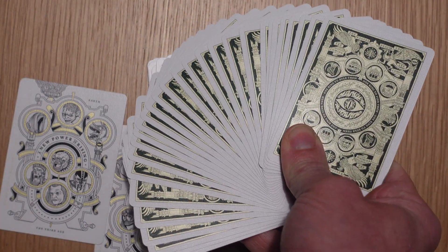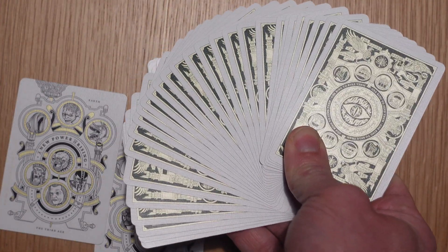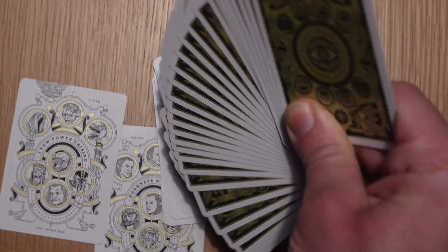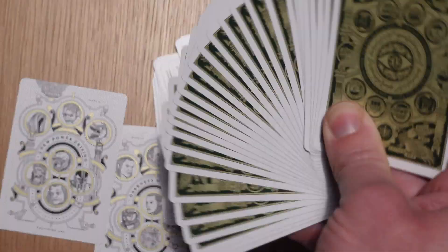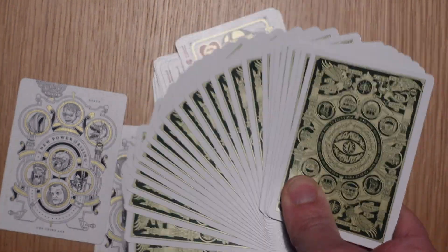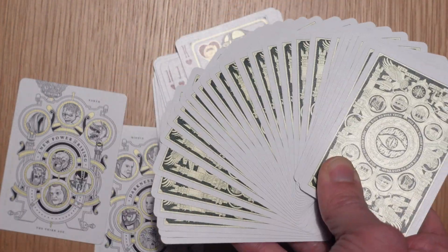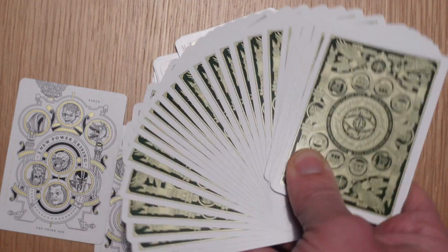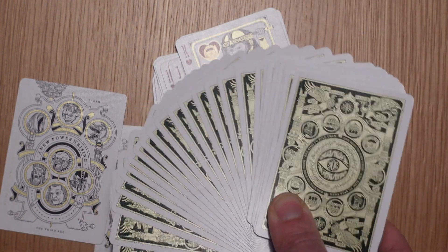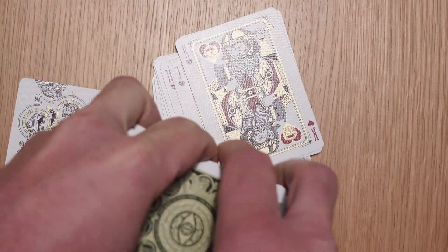It's a nice deck of cards that works well, just like every Theory 11 deck really. Their licensed decks are all fantastic in terms of detail and the things they put in them — I'm sure there are tons of details I haven't spotted. I'll try to find more, and we might do another video when the Kingswall Project version comes through, just to look at the differences and the artistic licenses they may have taken.